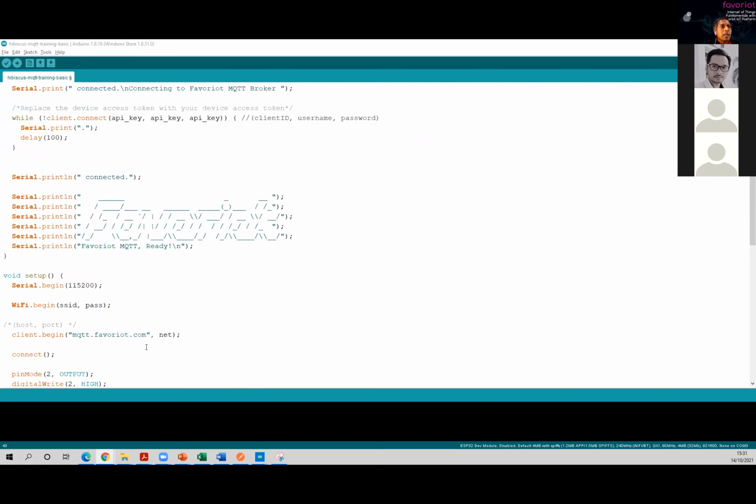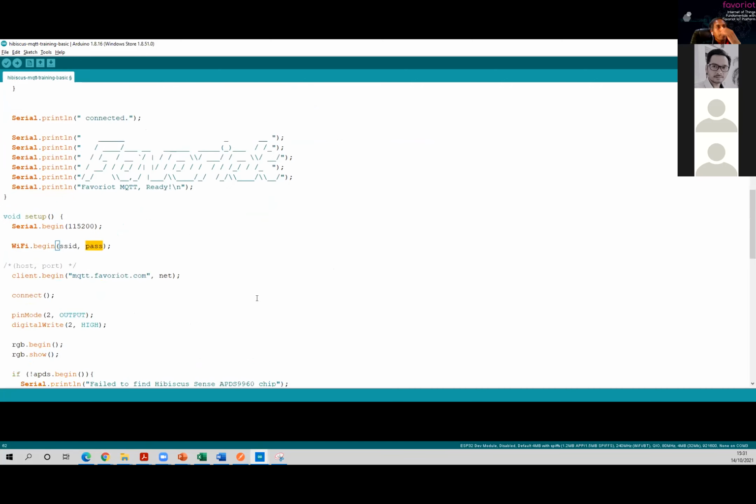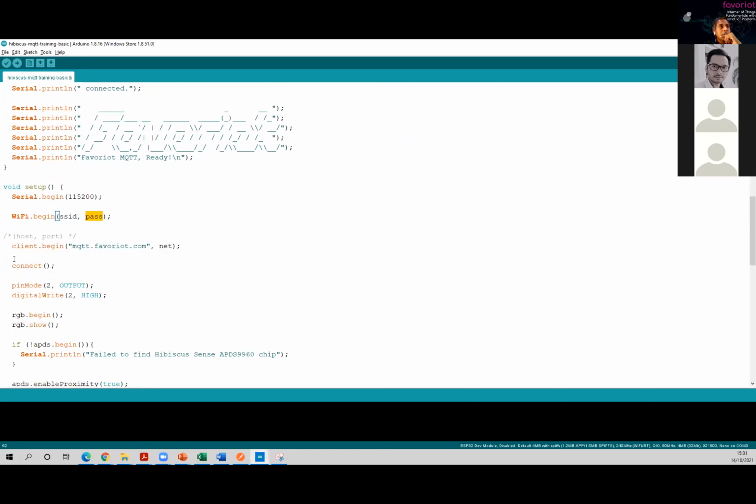Okay, very much. Connect. This is SSID password like before. Same. Let's see what it is, MQTT. It means it tries to connect to MQTT and it uses the default port. The default standard port is 1883.